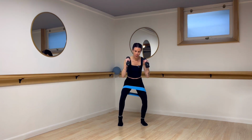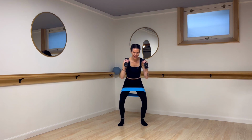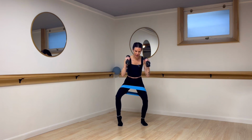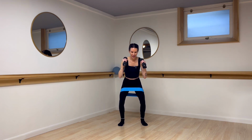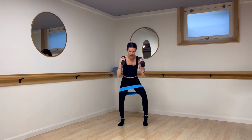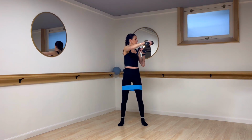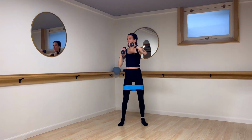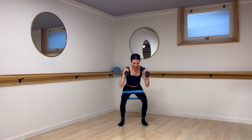Good, we're going to do 4 more like this. Here's 3, 2, last one. And then both heels down. From here, we're going to go slow-mo. We're going to rise. Left hand goes across the body. We're going to do a little twist and sit. Other side. Twist and sit.